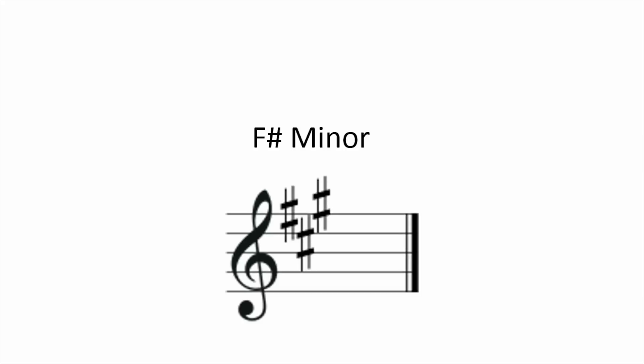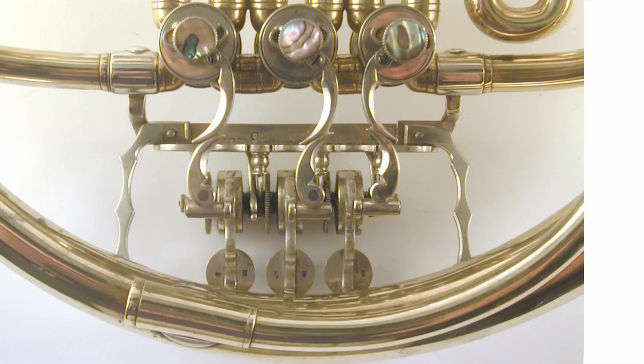A note needs to be made about the key signature, which is F-sharp minor. On piano it's a mildly annoying key signature with three sharps, but back in the 1700s there was not a single other symphony that used this key, since it was just kind of awkward for a lot of instruments. What Haydn apparently did was order some half-step slides for the horn players, which allowed them to play a half step lower, allowing him to write a symphony with this unusual key signature. Let's take a listen to a few moments of the original symphony, and then we'll jump right into the piano version.